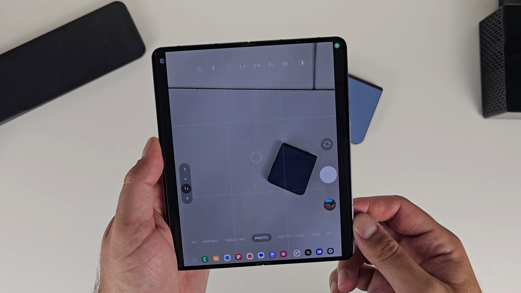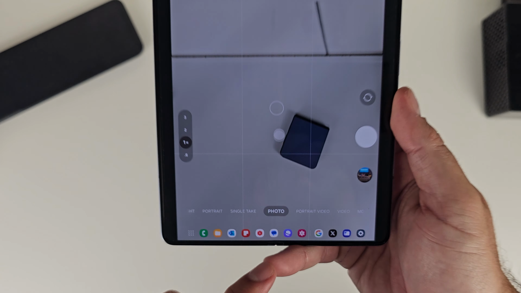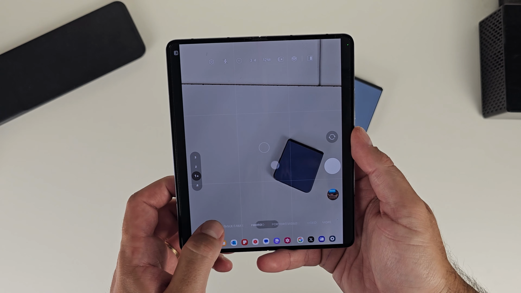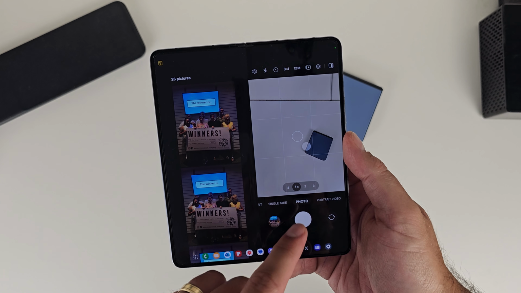Now we're going to get into the camera. And there's a lot here to unpack with the camera. Whilst visually it just has a bit of a different look and feel, there is actually some functionality changes to go along with it. As far as the look goes, Samsung has updated the fonts from the system into the camera as well, so you do notice that straight away. But also some of the icons are a little bit fresher, have a little bit more purpose about them, and are fit for what they are actually trying to tell you to do.